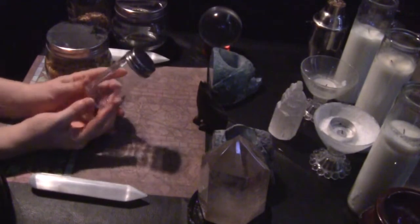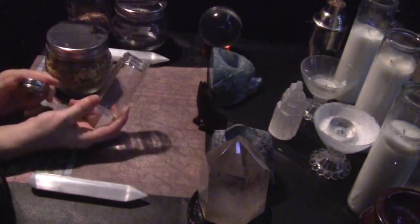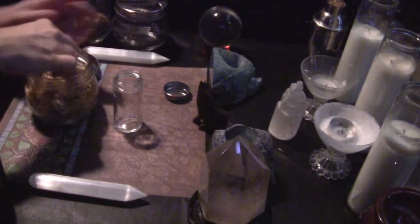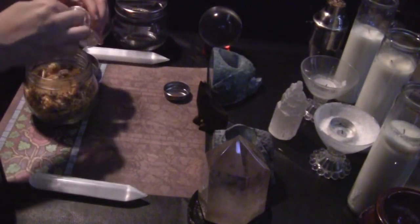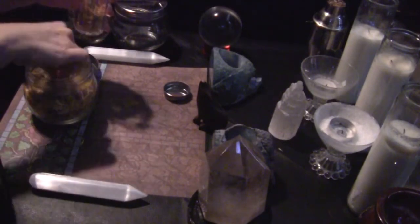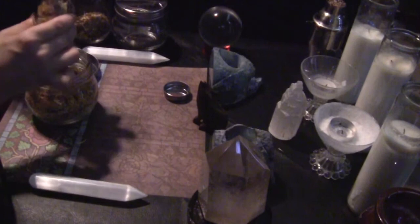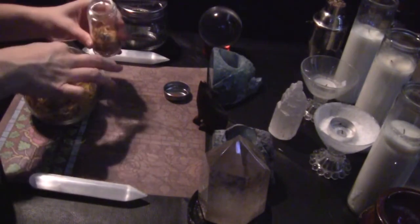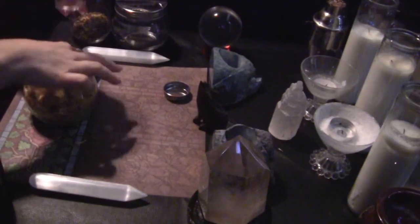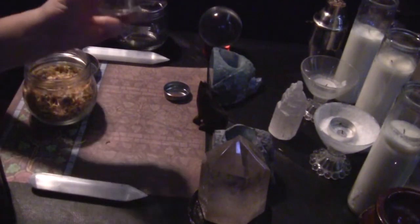So beginning, you will need little glass jars, however big you want to actually make your dose of tincture. I'm using these little guys just to kind of show you how I do it. So your glass jar, your herb, and you want to fill the glass jar up about halfway. The way that these flowers are, really get in there and press those petals down. That way it's very compacted in there. Maybe just a little bit more in there, and there we are. So, halfway full in the jar.